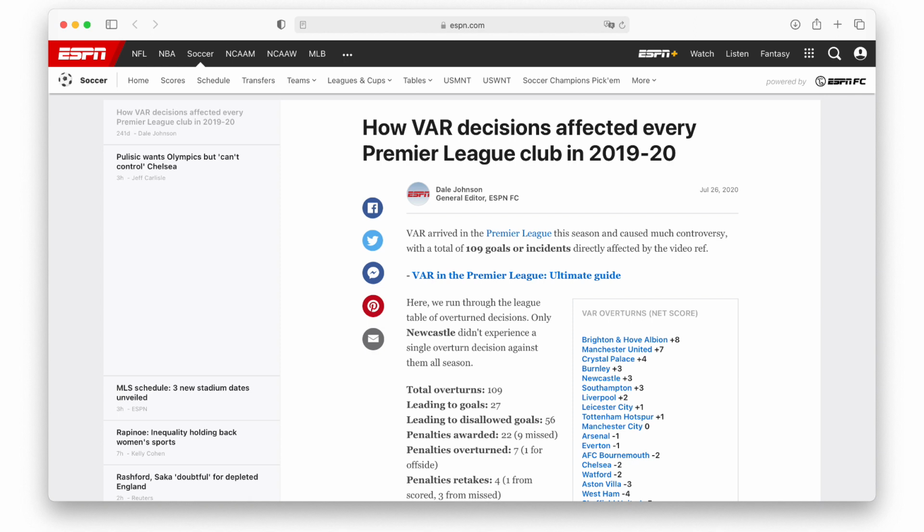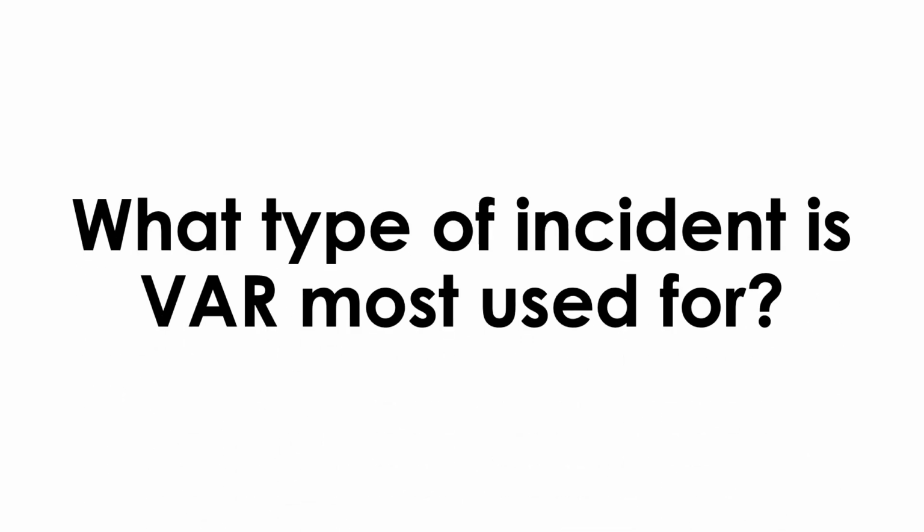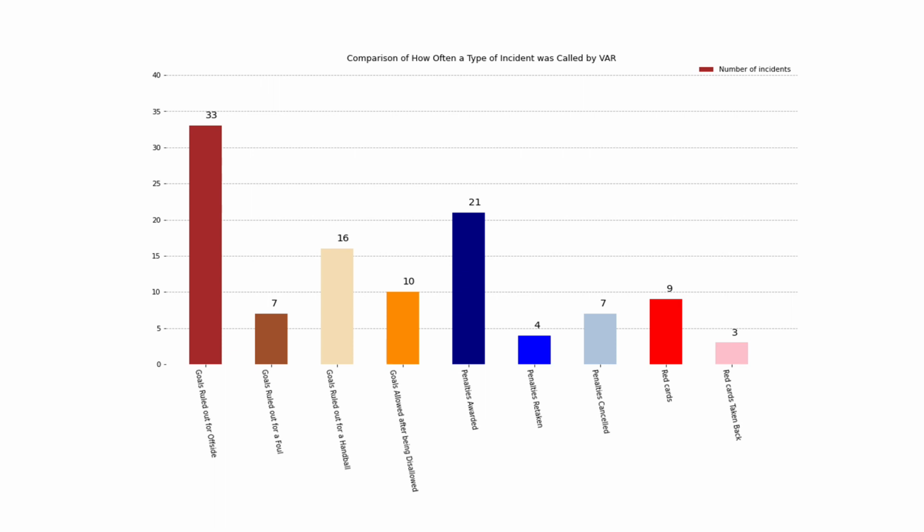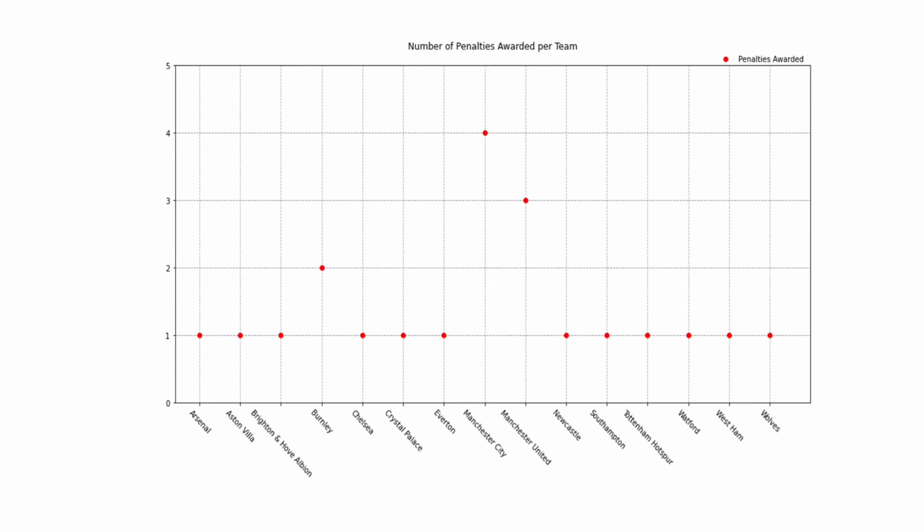We then proceeded by analysing how many kinds of incidents were called and how often they occurred over the whole season. We discovered VAR was used a grand total of 109 times, mostly due to goals ruled offside or for handballs that turned into penalties. We can note that only 5 teams didn't have a penalty awarded by VAR last season, and it may come as a surprise that Liverpool were one of these teams since they were the league winners.